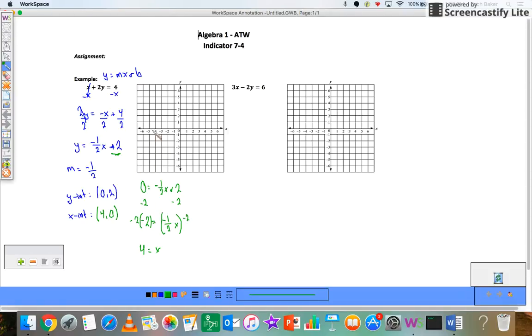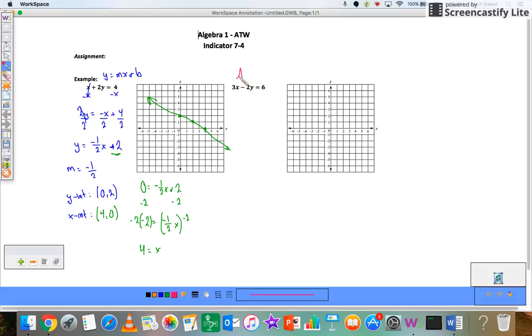Okay, so I'm going to graph this. My y-intercept is 0, 2, so I'm going to be right here. My slope is negative 1/2, which means down 1 over 2. Okay, and then it went down 1 over 2 again. You can see right there is that 4, 0, that intercept that we were talking about. Okay, and with that, we can go through and try to just sketch our line out the best that we can. Again, that was really the first way that we went through trying to graph something like this.